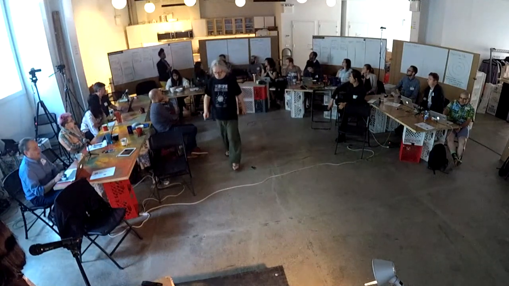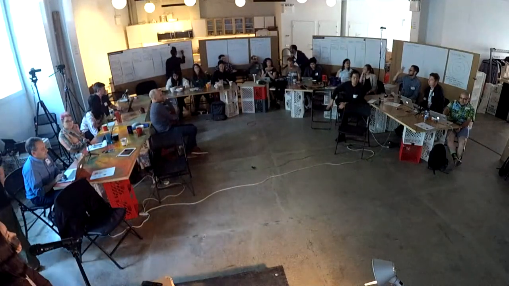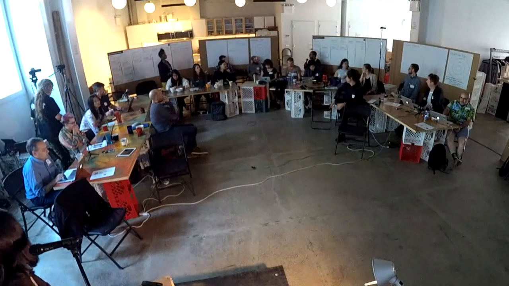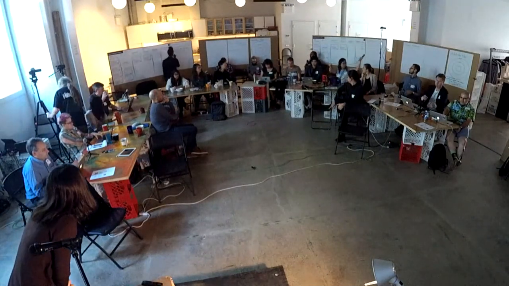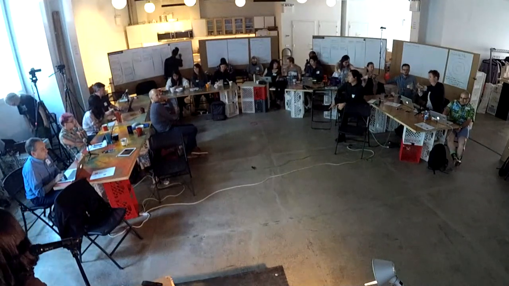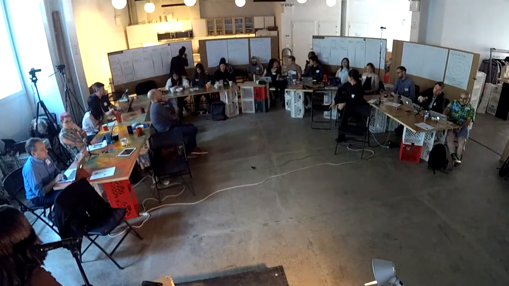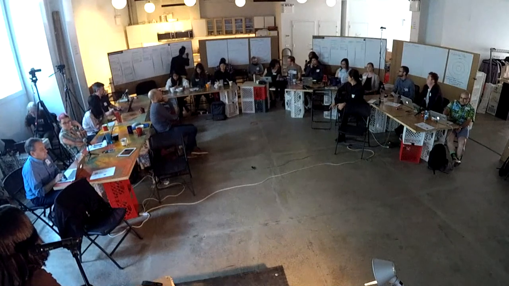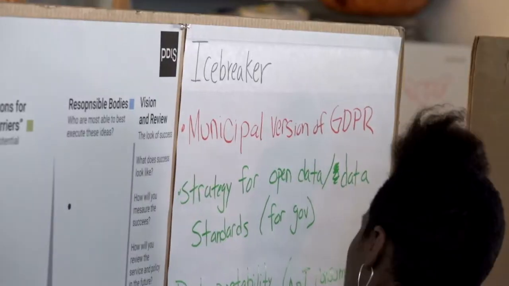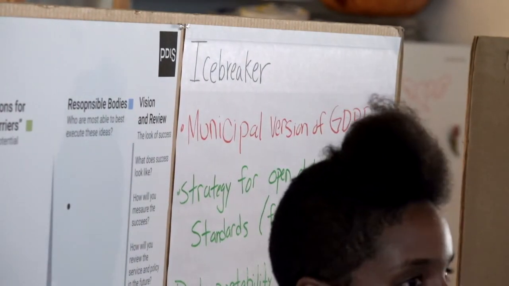Strategies for getting government to use open data standards. Nathan. Just data portability for your consumer data. What would it look like to have an API to move your data from one electronic medical record system to another, or a different set of applications, your credit data or something? Even just switching banks, the switching costs are almost impossibly high just because we can't port all of our payments over, so that kind of portability.